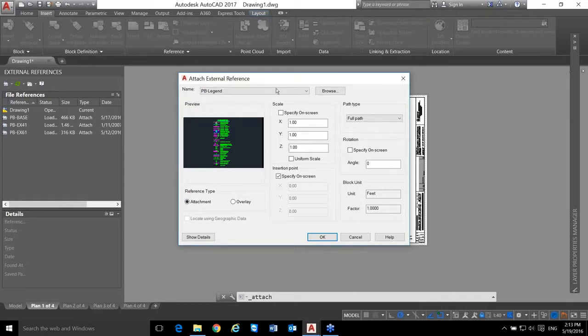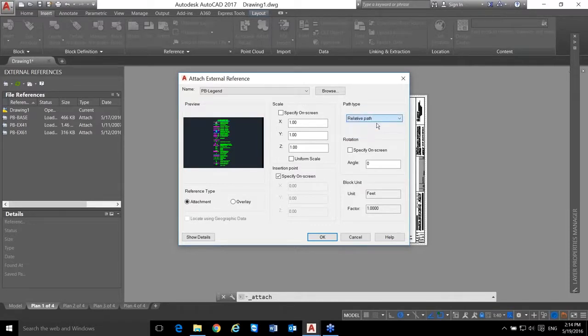But let's look at how you attach a drawing. It's very similar to inserting a block, except you're attaching instead of inserting. You browse if you want to bring a block in, and you browse if you want to bring an external reference. Then you look at the insertion point. Typically, you say specify on screen, and in my case, I'll do that. I'm not going to worry about the scale, because this is a legend. It's 1:1 in my paper space. The path type, we'll touch on that a little later. I'll leave it as is.